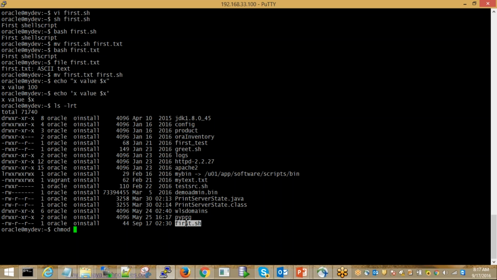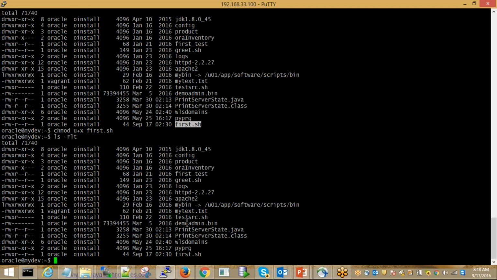chmod, then the permission I want to give for owner, that is user. I'm just giving the permission for execution. I'm giving x. It's a very easy, English readable format, right? So I got the execute permission.